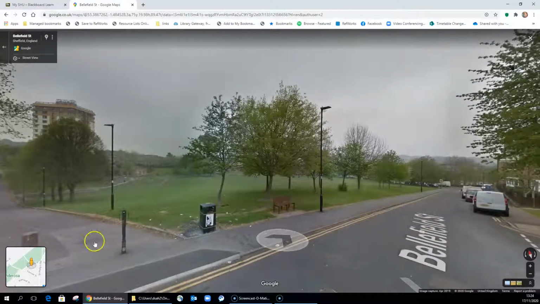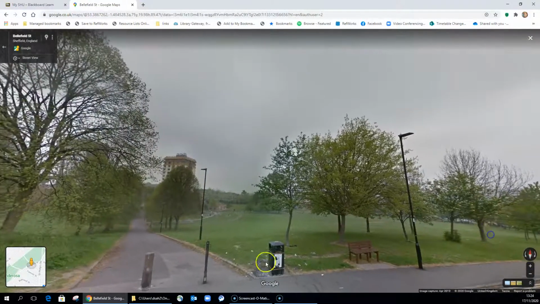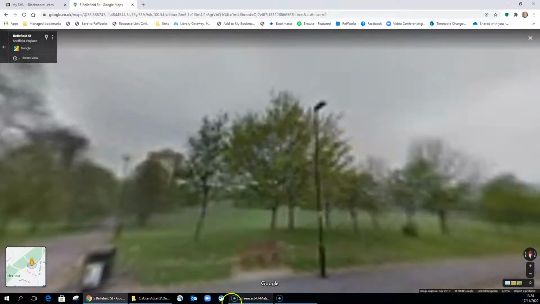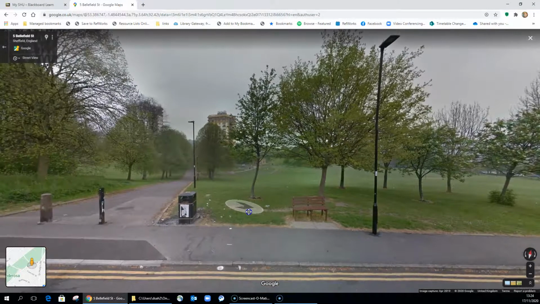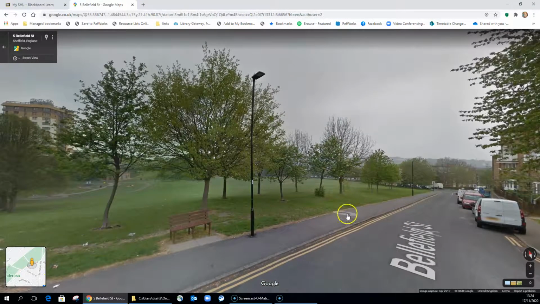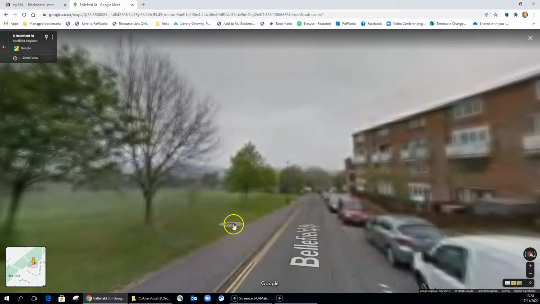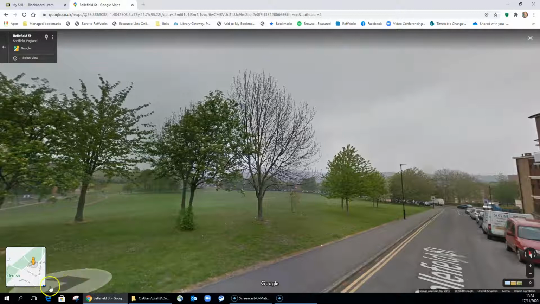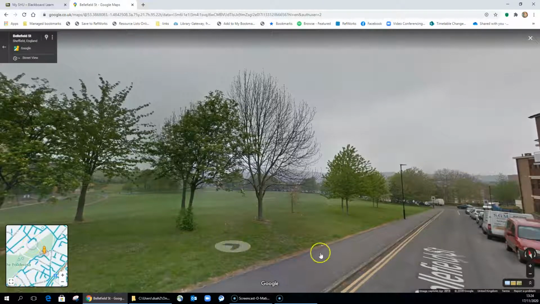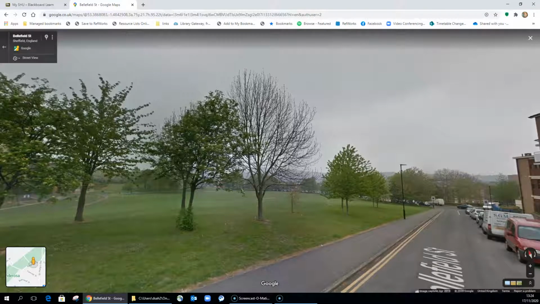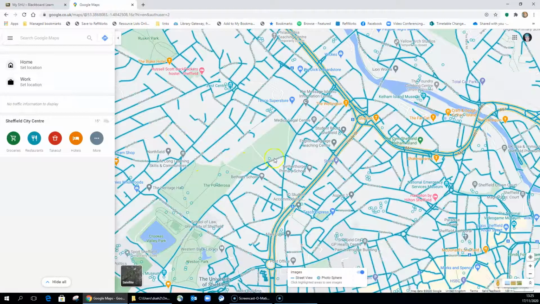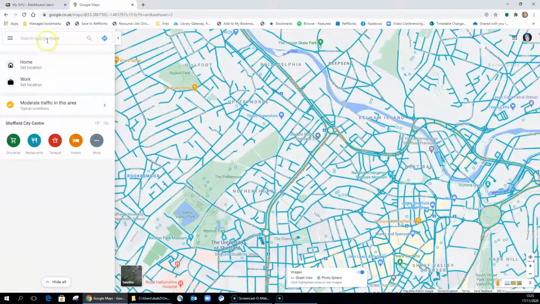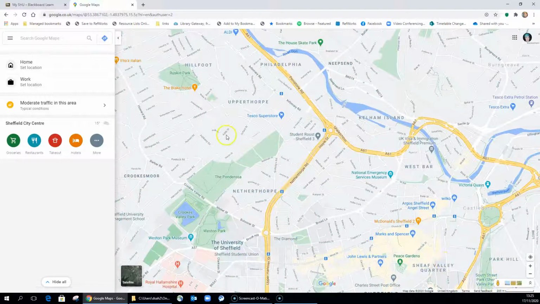Obviously, you can only usually go around the edges of these spaces. They don't normally let you into pedestrian-only areas, but you can see a little bit of evidence of maybe littering or poor maintenance around this space, and there are lots of things you can do in Street View. Then just click back out of there, up here in the top left. So that's one of the things in terms of using Street View. Just click on the little person to get rid of that view.